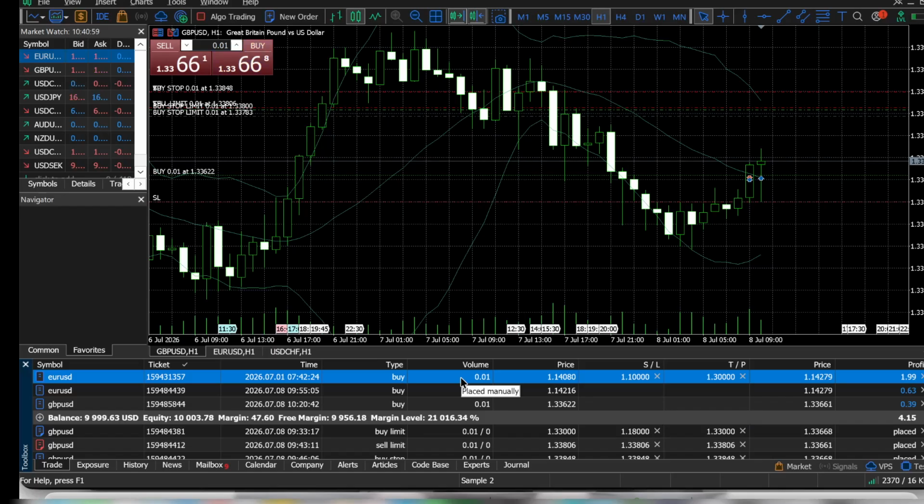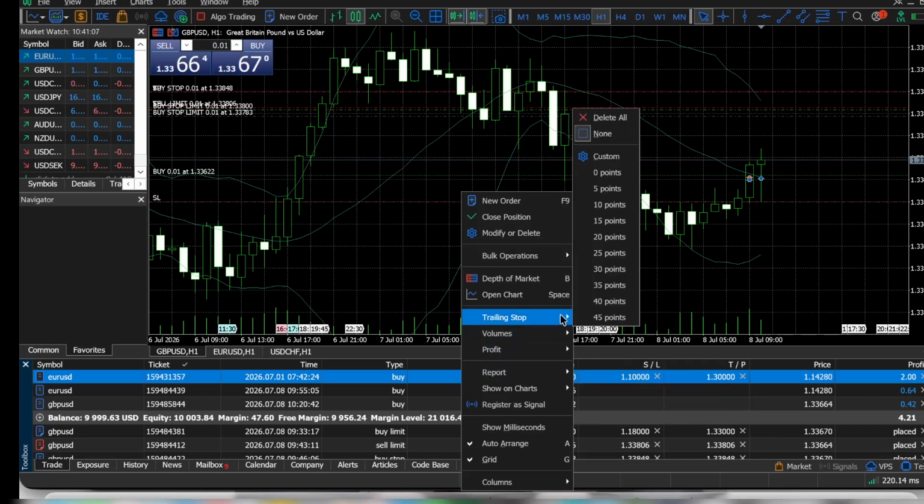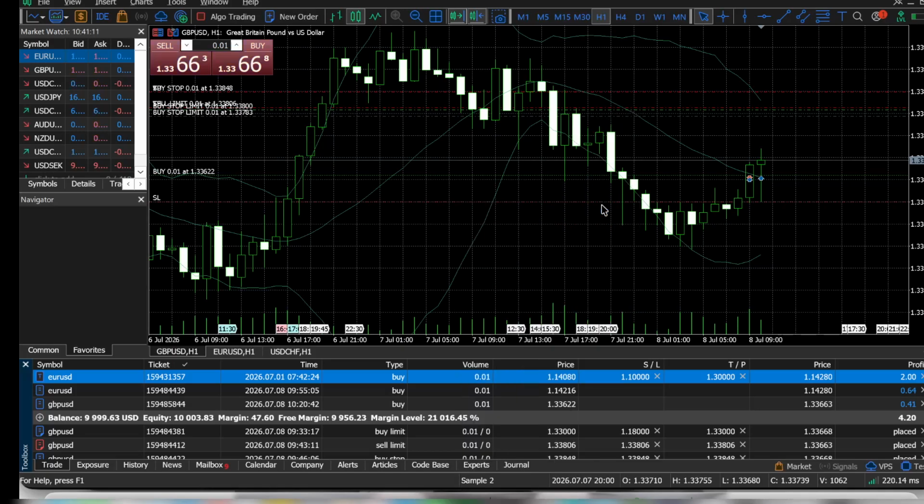You'll notice that some preset distances are available, such as 15, 20, or 50 points. These presets offer a quick way to set a trailing stop to a standard distance. If these options fit your trading strategy, simply click on the distance you prefer. However, if you require a more customized approach, some versions of MetaTrader 5 might provide an option to set a custom distance. To do this, select the custom option from the menu, and you'll be able to enter a value that suits your specific trading needs. Keep in mind that the choice of distance should align with your risk management strategy and market conditions.